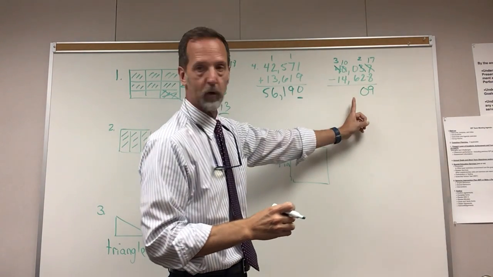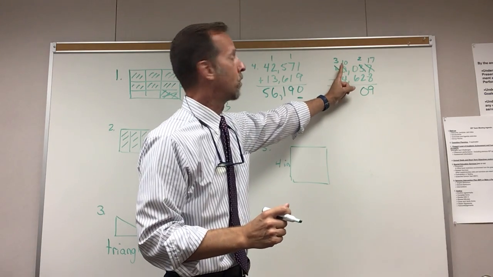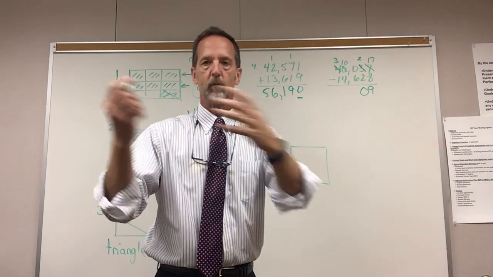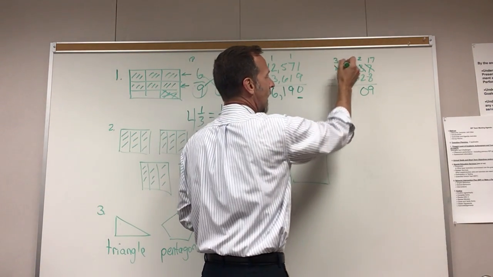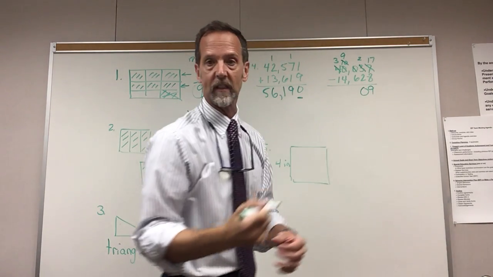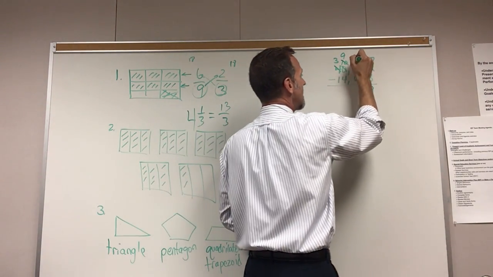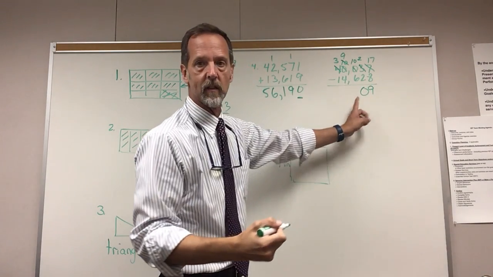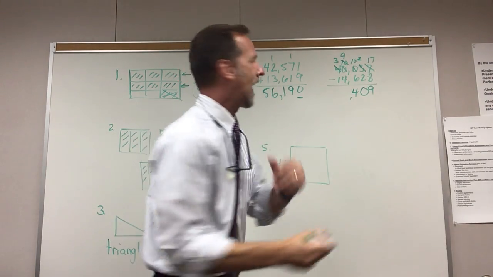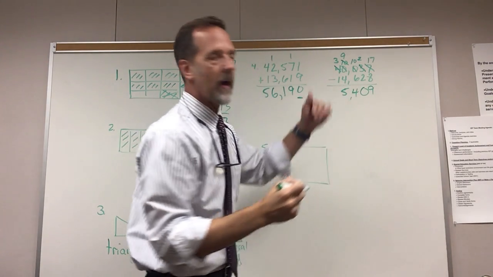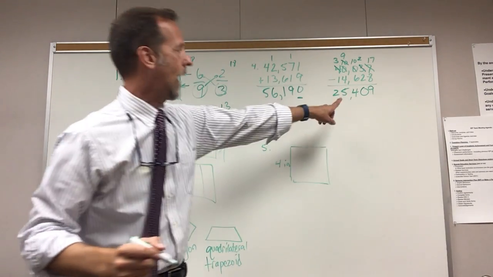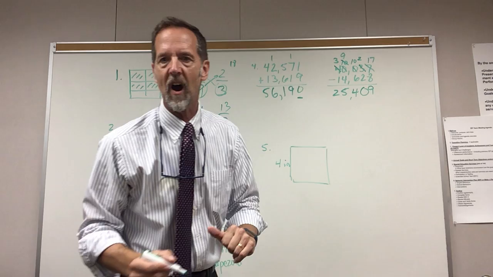Hundreds place. Can I subtract? No. Can I get more hundreds now? Yes. Regroup. Borrow, regroup. Smaller, larger. 10 is now going to get smaller. It's a 9. 0 gets larger. It's now a 10. And now we can subtract. 10 minus 6, 4. 9 minus 4, 5. 3 minus 1, 2. And we get 25,000. We say 1,000 at the comma, 409.